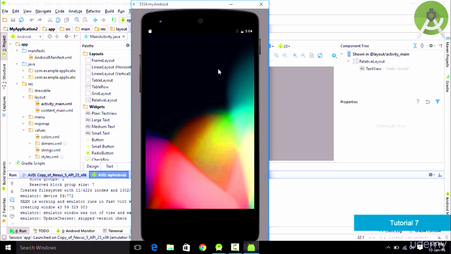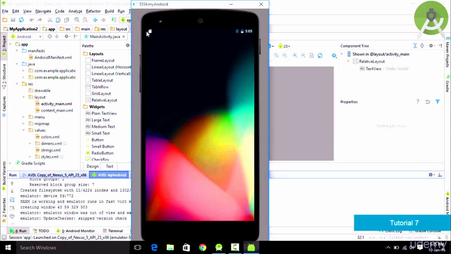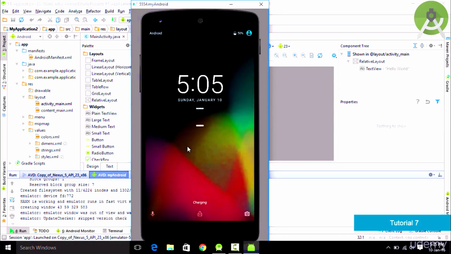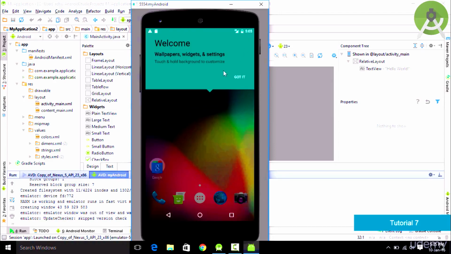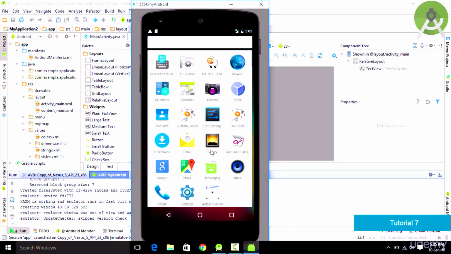Now as you can see, our device has started, and it is going to take a bit longer to boot up. And as you can see, our device has booted up. As we have created this device from scratch, it is going to basically emulate starting a new phone. When you buy a new phone, it behaves as if it is brand new. So we just unlock it, and as you can see, it welcomes us. This phone is pretty much like your basic Android phone, wherein you have a set of applications.